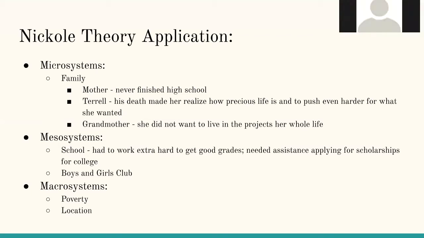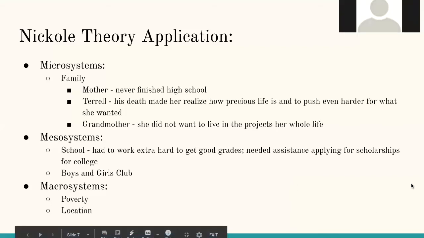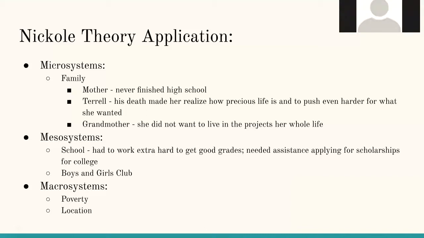Terrell's death was a motivator for Nicole. Nicole said, "Terrell left us with something good, something very powerful. He's shown us how precious life is. He's left us with a spirit to not just accept what we have, but to struggle for more. He was motivated to us to believe in ourselves and make something of ourselves." If Terrell had not died, Nicole would have still been motivated, but maybe not as much as she is now.